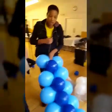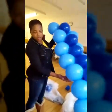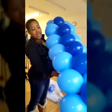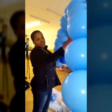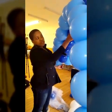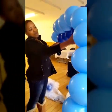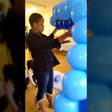Like I said earlier, this can be used for the front of the cake table. You can actually fit it onto a column and just have it stand. You can have it on the ceiling of the venue, or you can just fit it into your arch hole to have an airfield arch design. So I'm going to be using this one for the front of my cake table today.